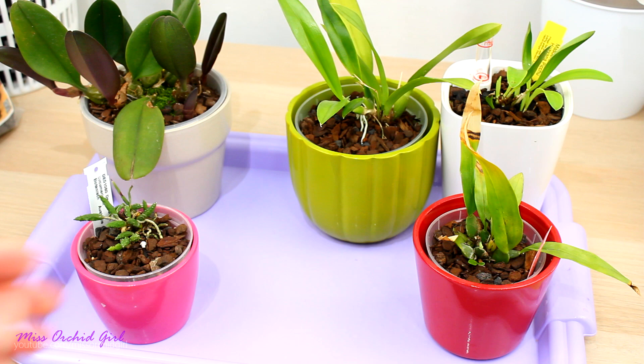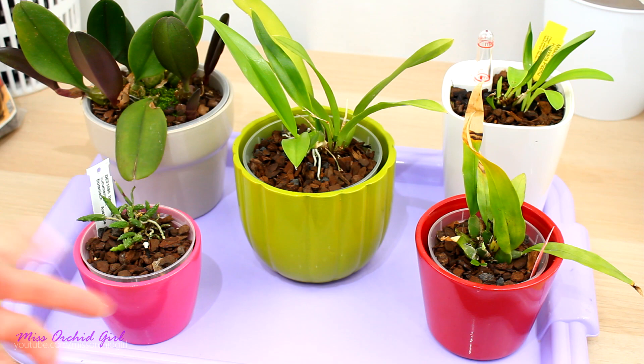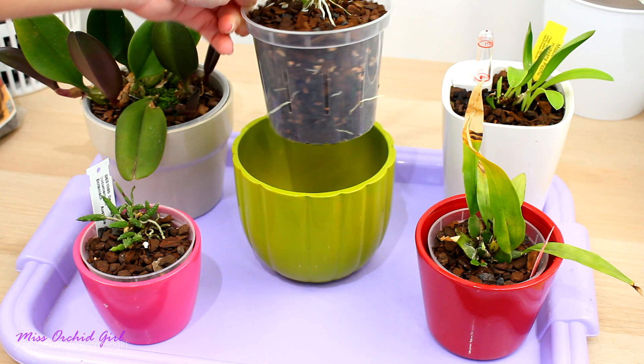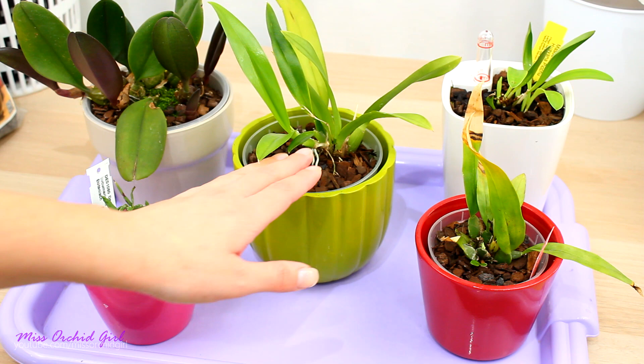Like any bark medium, this will not act like sphagnum moss, so I cannot do self-watering with this medium. Bark simply doesn't wick up - it's supposed to be a much more airy medium. Even with turface, even being a smaller grade bark, it won't work on its own with self-watering. You'll notice at the bottom it's always a little more wet than at the top. The slits make layering minimal compared to other mixes, but it's still there, so self-watering does not work with this medium.